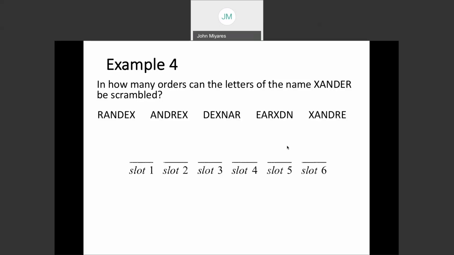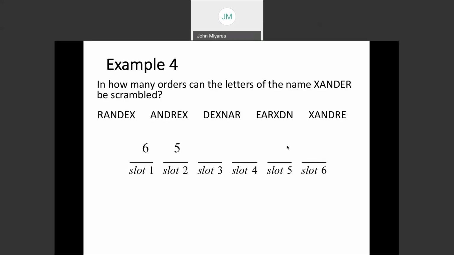Just like before, let's set up our slots. There are 6 letters in his name, and essentially we're saying that the first letter of the word can be any of the 6 letters given. So we'll fill our first slot with the number 6. The second letter, however, has to be something different than the letter already chosen. So let's say I've already chosen the letter R to be the first letter. There's only 5 letters available for that second slot. So I'll put a 5 in slot 2.